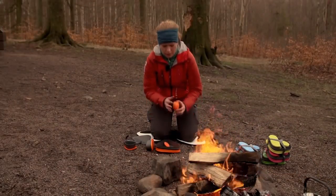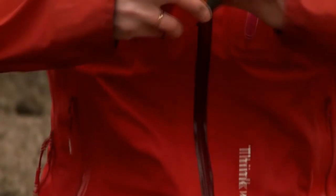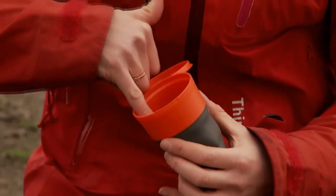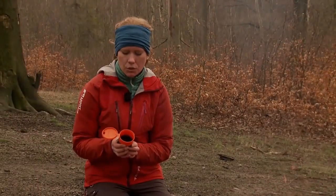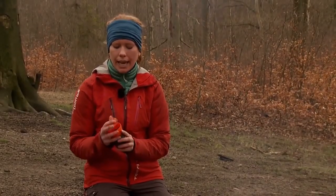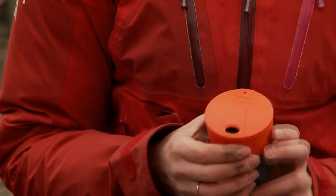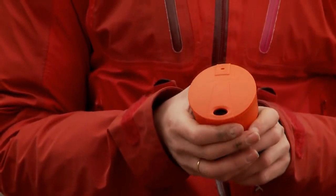And the last one, that's the pack-up cup. It's a collapsible cup with a lid. You open it, and here we have measuring lines again. And that's 260 milliliters. The lid helps to keep it a little bit warm, and also so you don't get any curious bugs inside. A small hole here, so it will be comfortable to drink and no vacuum.